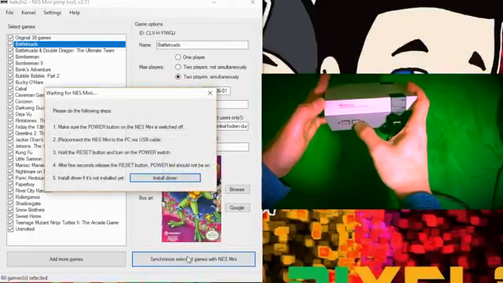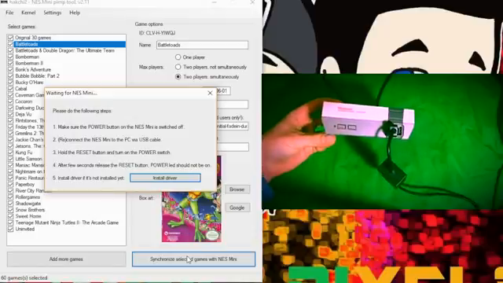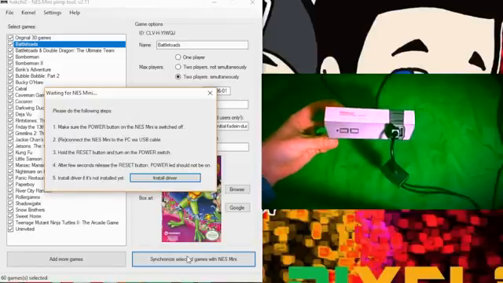If you haven't installed the driver yet, which you wouldn't have if you just installed the program, you're going to want to do that first. I've already installed the driver, so we're good to go. You don't have to reconnect the NES Mini as it says in step 2. If you do it exactly how I told you, it'll still work fine.